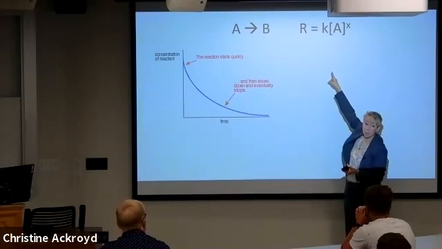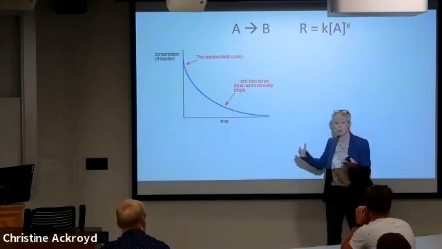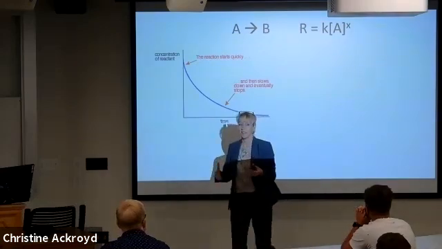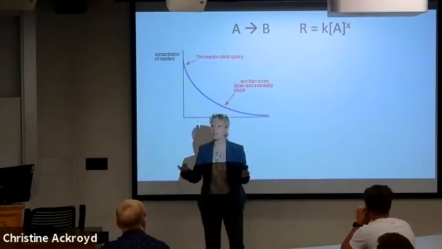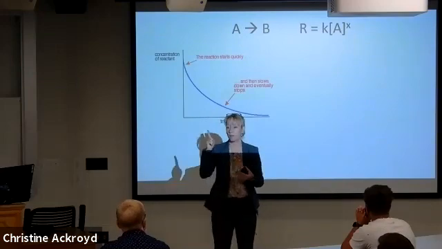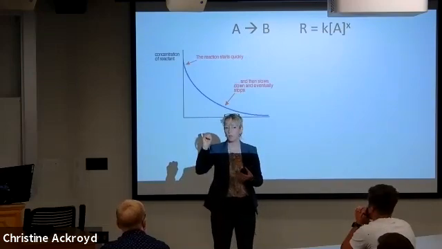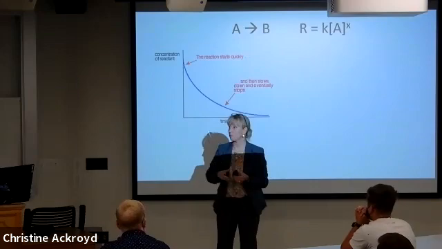And in it we have K, which is a rate constant. That's just a proportionality constant. Concentration shows up in the rate law with an exponent. What does the exponent tell you? Okay, we call that the order, right? What are our choices for order? 0, 1, and 2, right? Okay.